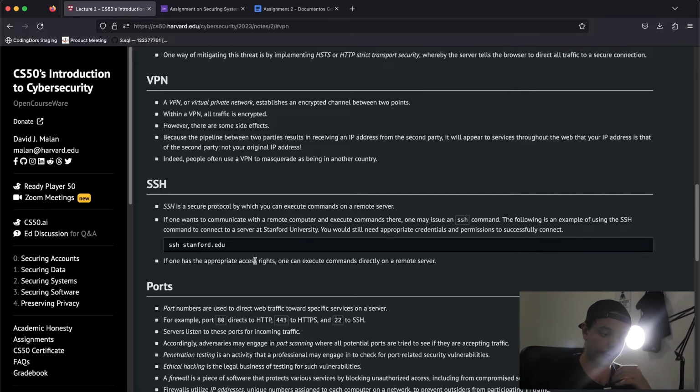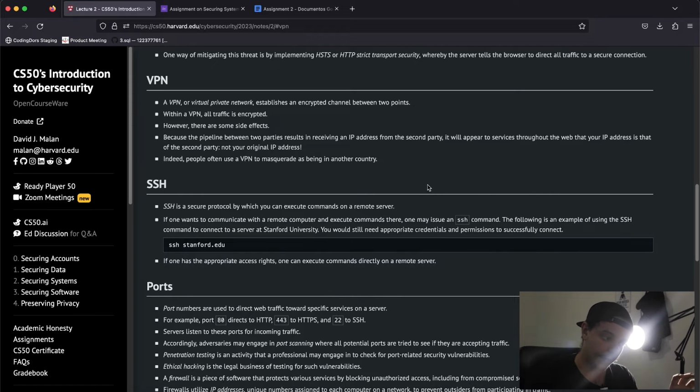If one has the appropriate access rights, you can execute commands directly on a remote server, okay? So you can use a command, an SSH command, for example, to access data from that computer or server. You have a pretty good example from GitHub. You can take a folder from another person, a project, a code from another person, and you can import it into your VS Code using an SSH directory, okay, if you have your VS Code connected with GitHub, for example, right?